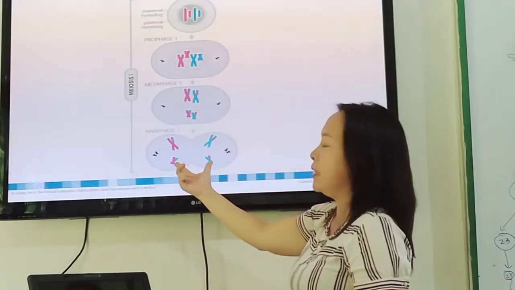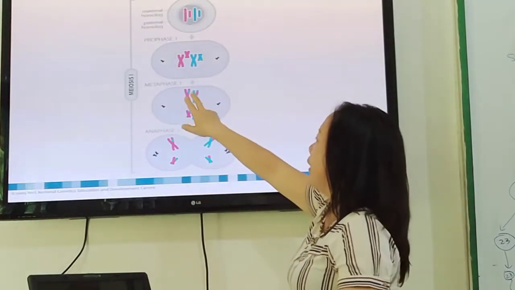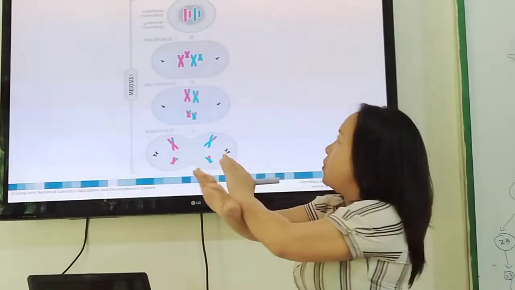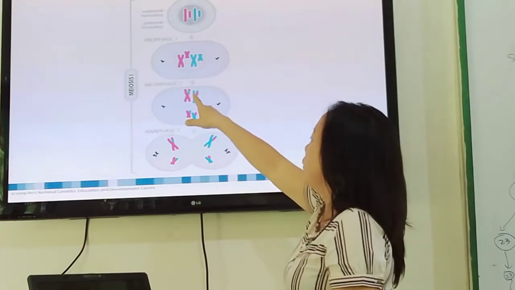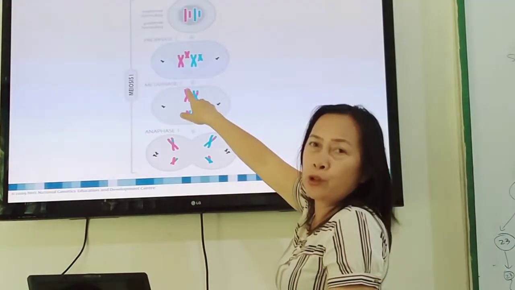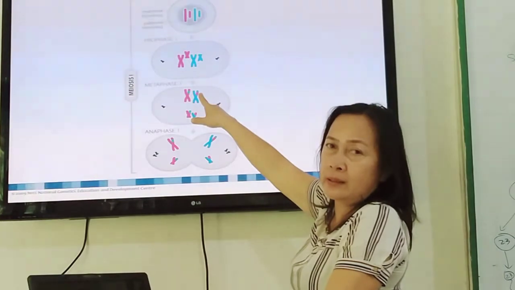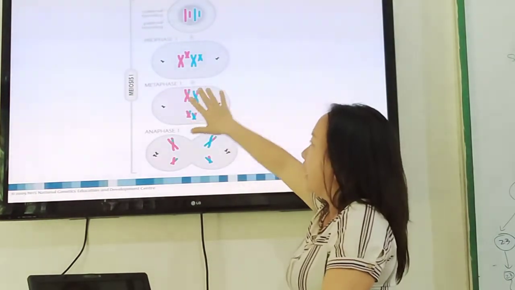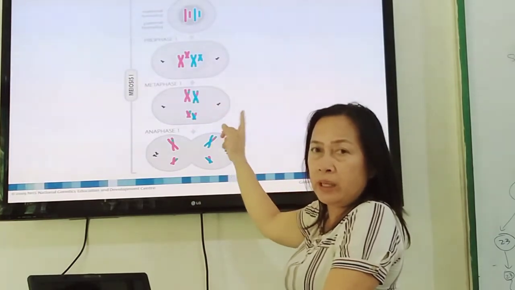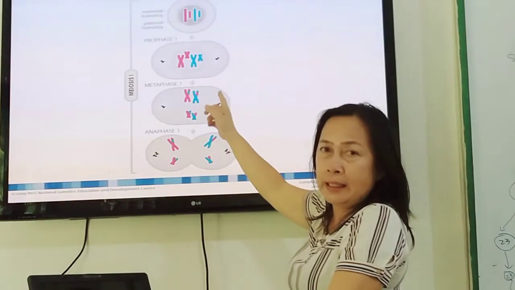Homologous chromosomes are usually the same size, and it is the homologous chromosomes that cross over. You have noticed that a portion of this one goes here, and a portion of that one goes there. There is exchange of genetic materials. Now, this event is very, very important. Remember, in the making of sperm and egg, this crossing over is very, very critical.